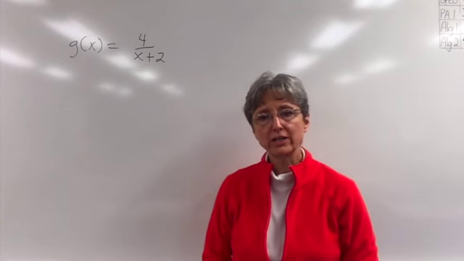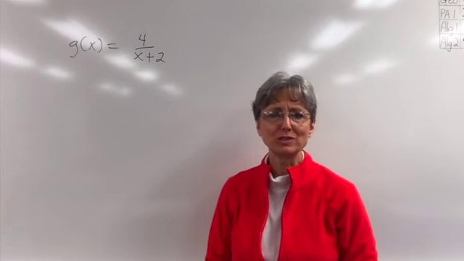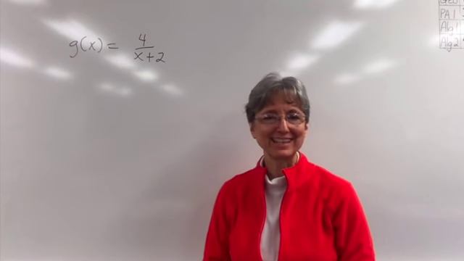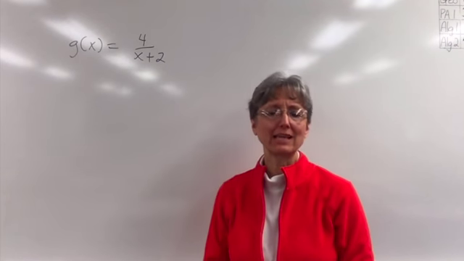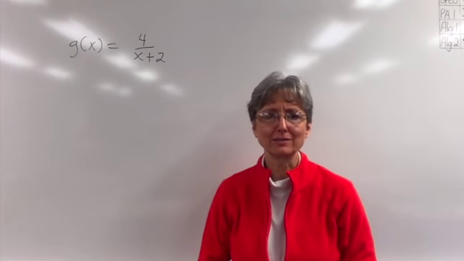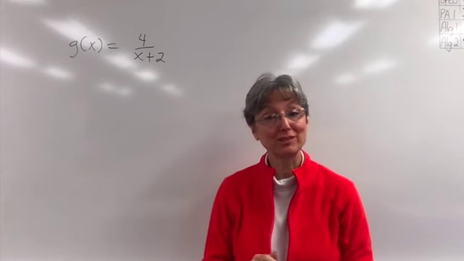There's a got it example in your book for g of x to go through the same exercise, and they do the same thing. They have you put into this composition of functions something that doesn't exist in the domain. It's outside of the domain, so you have to write that it does not exist. I want to do this, but I want to tweak it a little bit to show you something pretty cool.